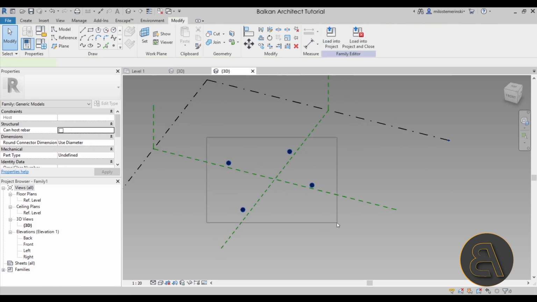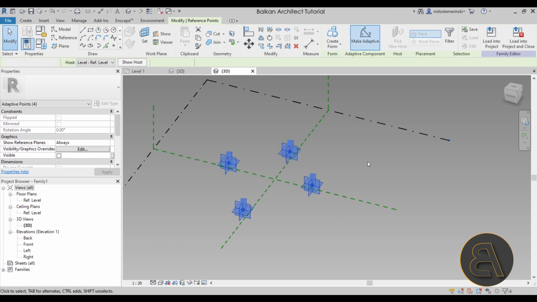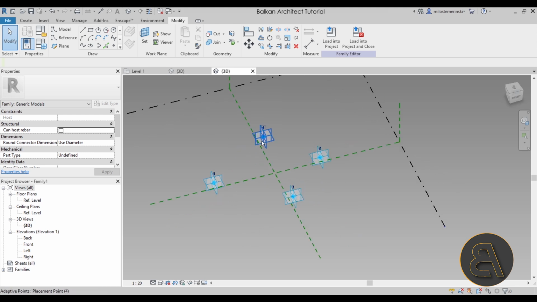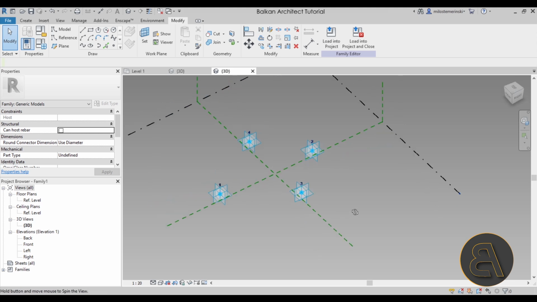Now, you can go with a cross selection and then go to make adaptive, but the problem is the pattern. So here now it goes from like this, like kind of crisscross when it comes to the shape of placing this. And I actually wanted to go 1, 2, 3, 4, not 1, 4, 2, 3, or 1, 3, 2, 4. Get it?